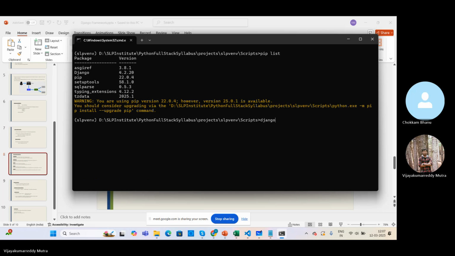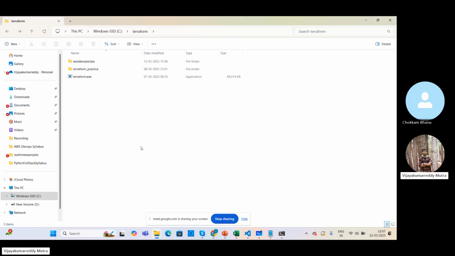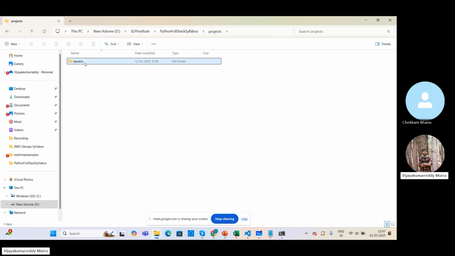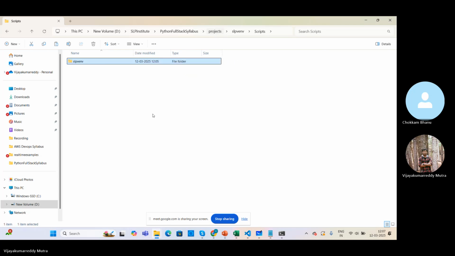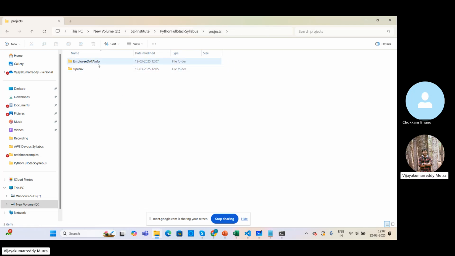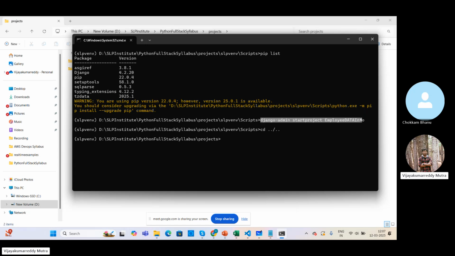And start project. So let's take employee data, let's take it like this, info. Okay, now we have created the project. Oh, sorry guys, again I just created this one. Okay, let me keep it, because this one is the virtual environment and this is the project. Okay, fine. You just do this here, guys. In this folder, you run the same command. I just did this one. Okay, now see this one.